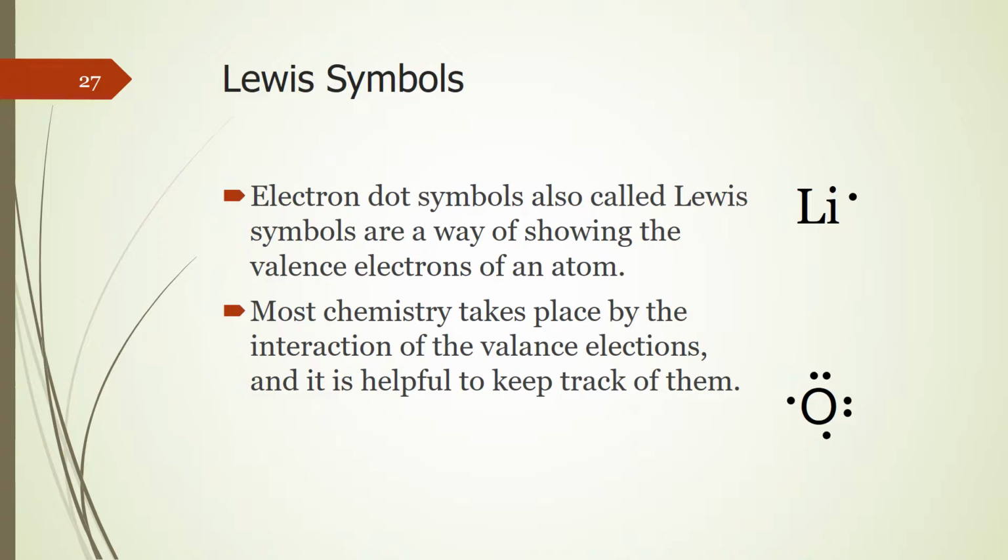Electrons tend to like to pair up, so two dots together show what we call a lone pair, or just a pair of electrons that are hanging out in the same orbital. The electrons spin, you can get two in one orbital if one spins one way and one spins the other way.